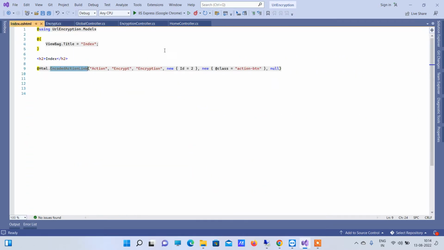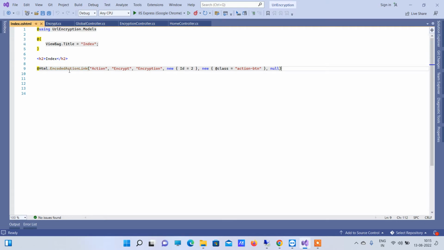So what this helper method will do is, we will pass the name that we want to show on the anchor, then there is the URL, the controller and the action method where it will redirect, and then you have to pass the parameters that you want to pass. Another option we have provided is the class names. If you have any HTML option to be added, then you can add it here. So this helper method will generally create an anchor tag, which will have the parameters as encrypted ones.